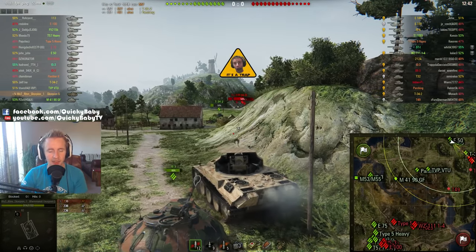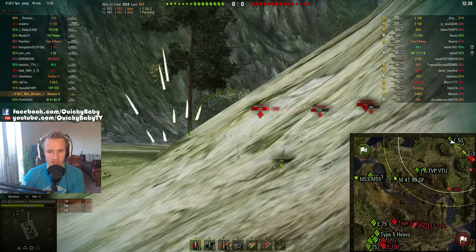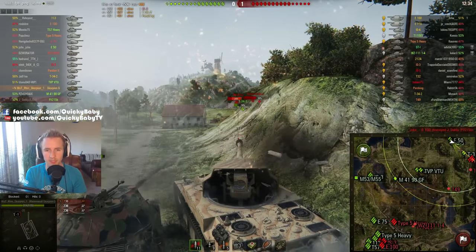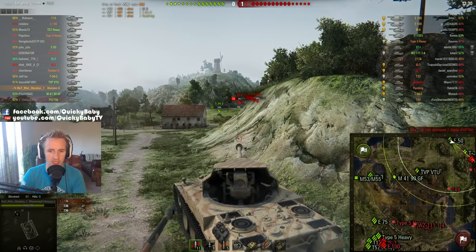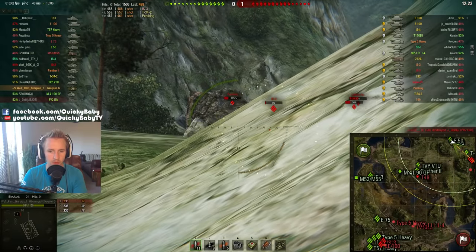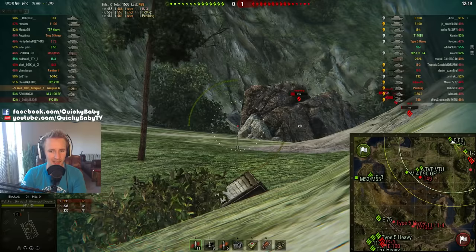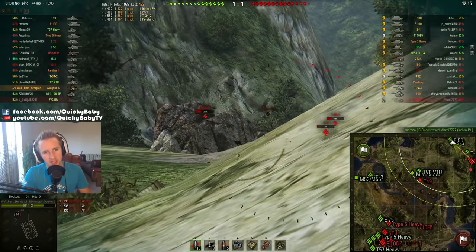So it looks like I aligned myself wrongly there against the ridgeline, and unfortunately I get spotted. But this IS-3 looks just too juicy. We come round. Our aim time isn't too long. Our accuracy is good. Another 488 damage done there. And as long as you're aware and you just have a look and you wait for your opportunities and you just get a feel for them, you really do start to punish tanks. And I don't know, this just feels like one of the most flexible tank destroyers ever.